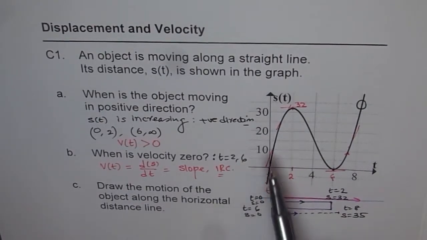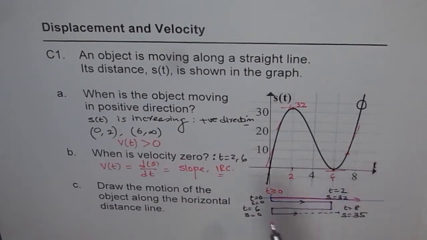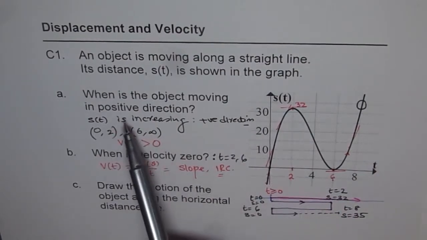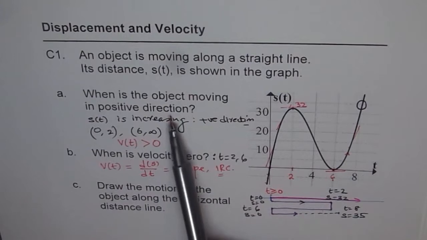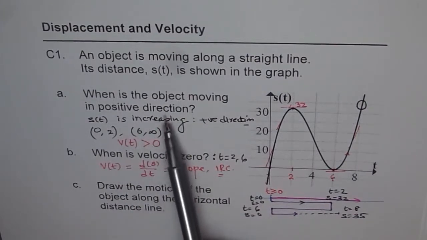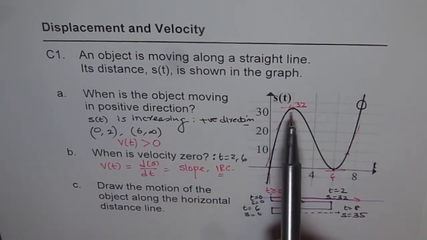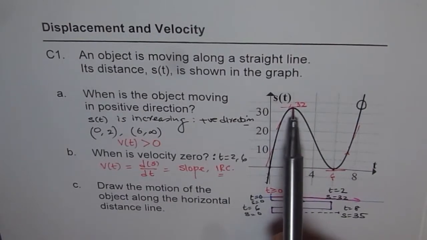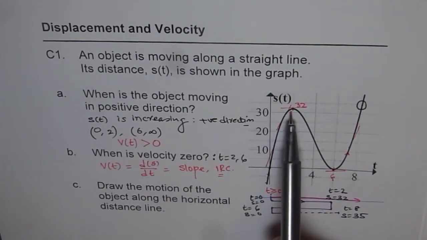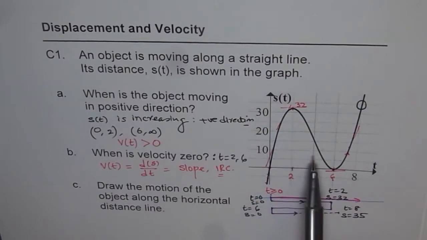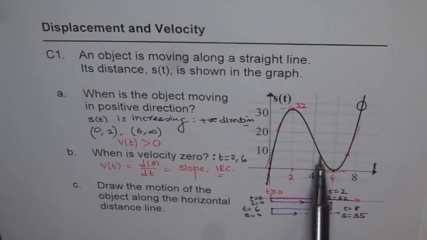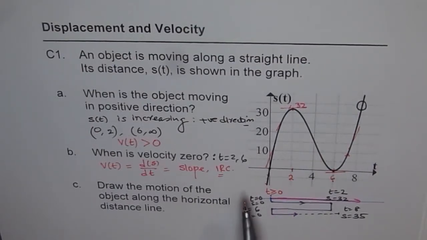It shows a displacement time graph and tells us that the object is moving in the positive direction when the displacement is increasing, and also during that time velocity is greater than 0. When velocity is 0, at that time it is a turning point. It is a point when the object is at standstill, not moving. Now if the velocity is negative, then displacement is decreasing, or it is the negative direction. So that is what we've learned from here.